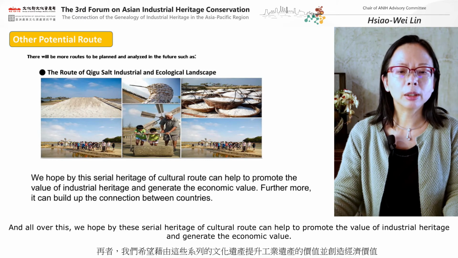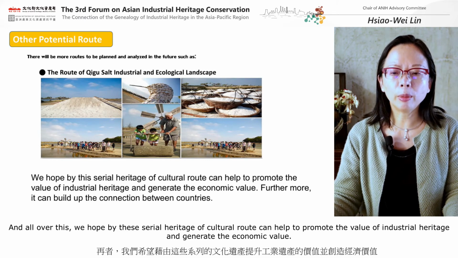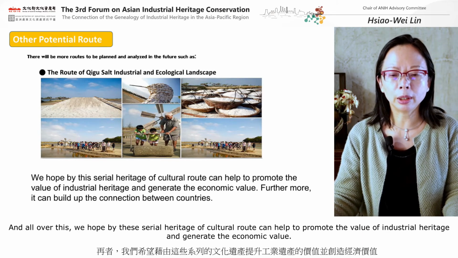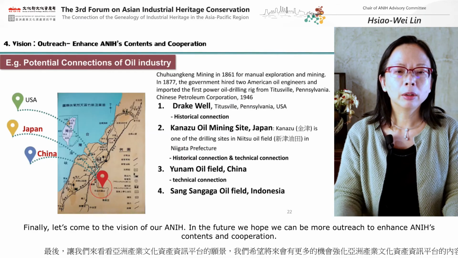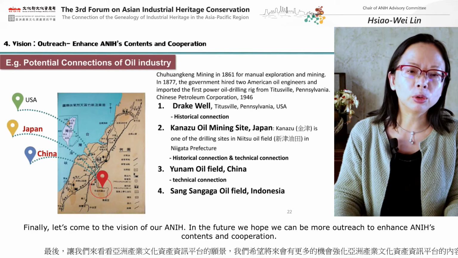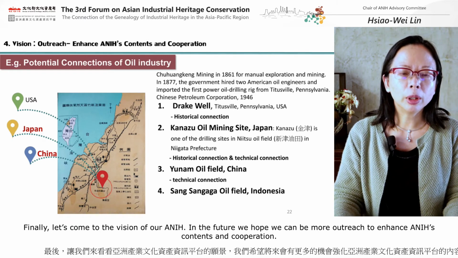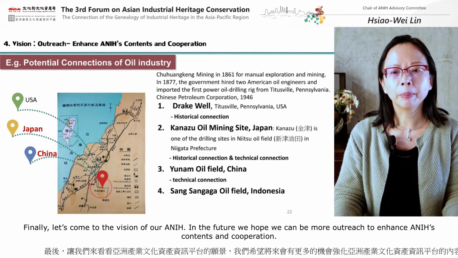And with all of this, we hope that this serial heritage of cultural routes can help to promote the value of industrial heritage and generate economic value. Furthermore, it can help with the connection between countries. So finally, let's come to the vision of our ANI. In the future, we hope we can do more outreach to enhance ANI's contents and cooperation.